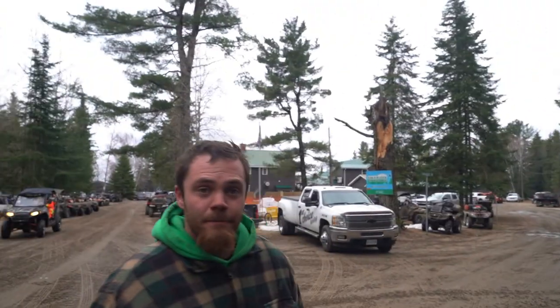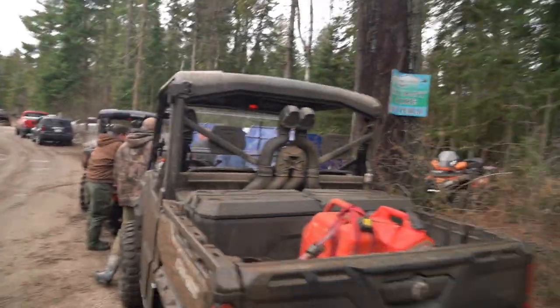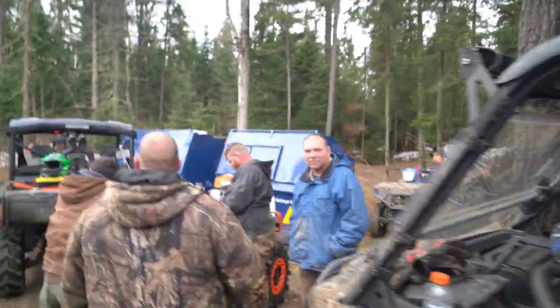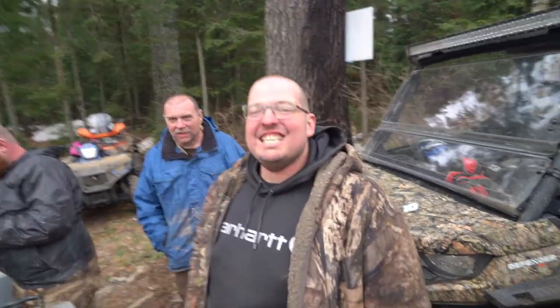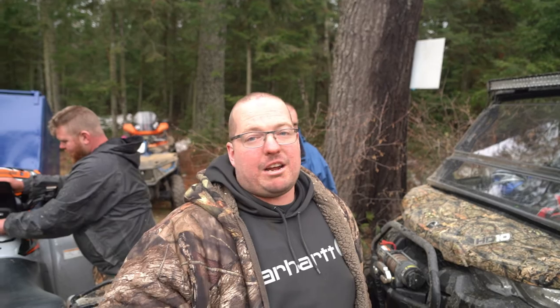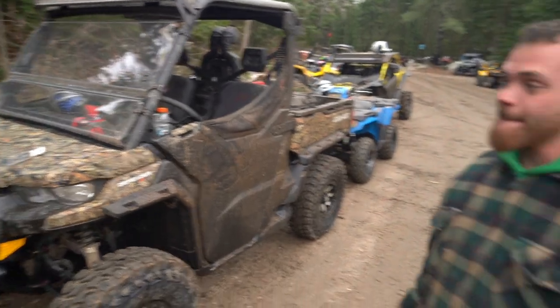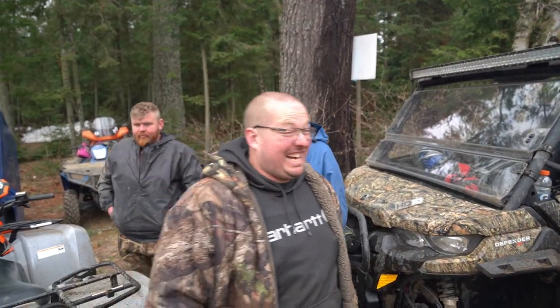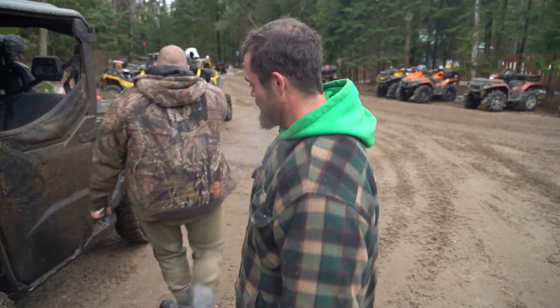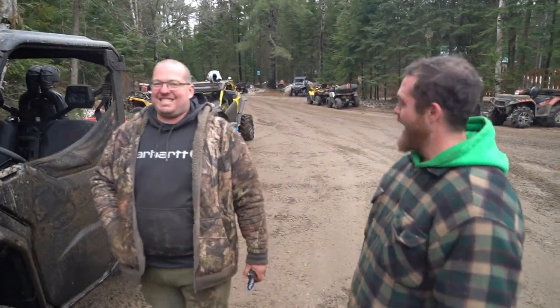All right, boys. Damage report? I think we're still hopped up on that whole ride back, man. That was insane. We got passed on the inside by the little popo, half my size, though. We weren't having it. So far, we fixed the defender. The steering wheel was off center when we started. She's going down the road straight as an arrow now. Didn't pull any tricks. Just had a couple rocks. Oh no, we almost dumped it off the cliff into a creek. Yeah, we were almost up on our roof. No big deal. We got past a little blue popo and we couldn't handle it. That was a full send moment. We sent her.